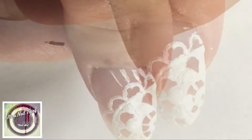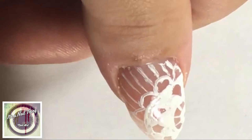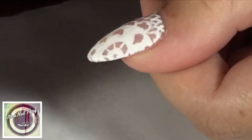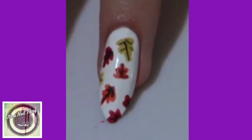In her design she does two of the round lace designs, but I started doing this round design way too big so I didn't have space to do the other one. I decided to just do the one design on the nail with the lacy bit on top. Apply a top coat to that and it's done. Here's a side-by-side of hers and mine and I think they both turned out really great — it was so much fun to do.